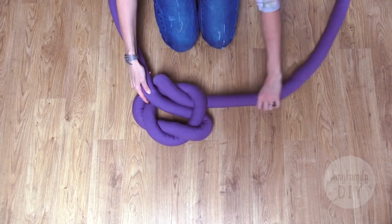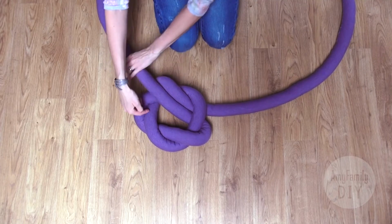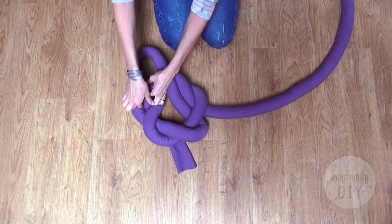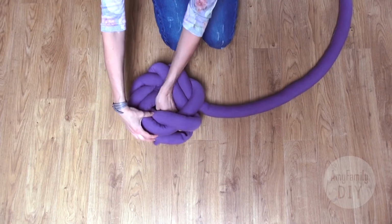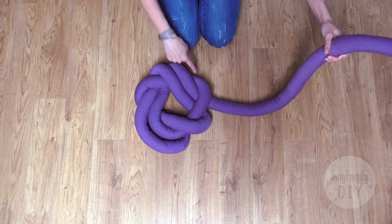All we need to do now is repeat the path. See, they even lie together. With this end, we repeat these two curves and this one is for those three.